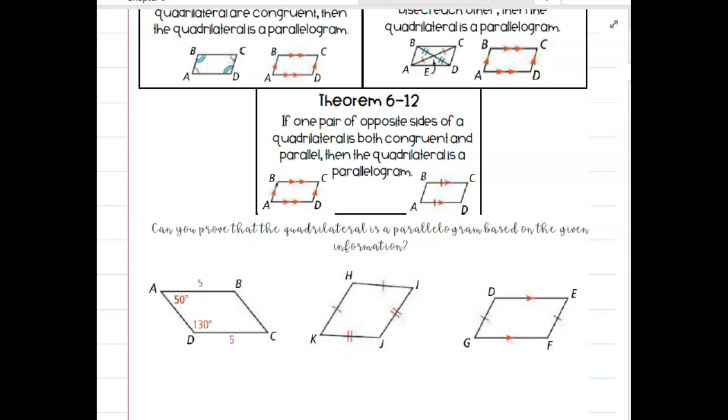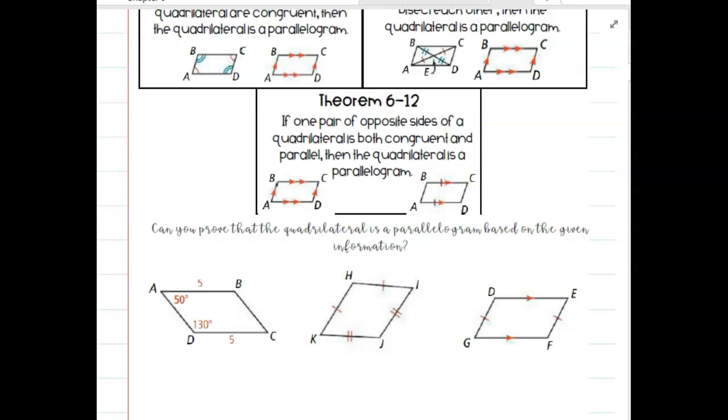And actually, they got these shapes flipped around, but that's okay. So you have a figure, and you have these opposite sides. These opposite sides are congruent, and they're parallel. Now, the big thing with this one is it has to be the same set of sides. So in this picture, it says, okay, the top and the bottom, they're congruent, and they're parallel. If that's true, that's enough to prove that it's a parallelogram.